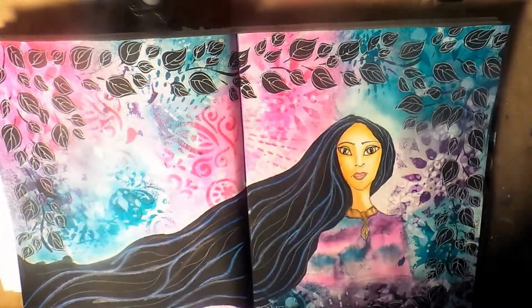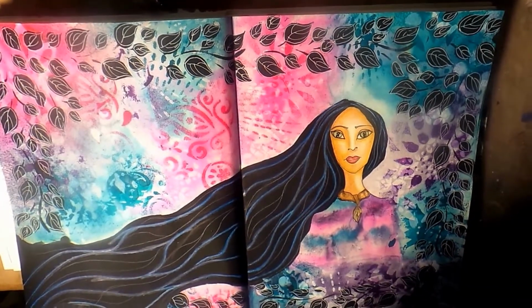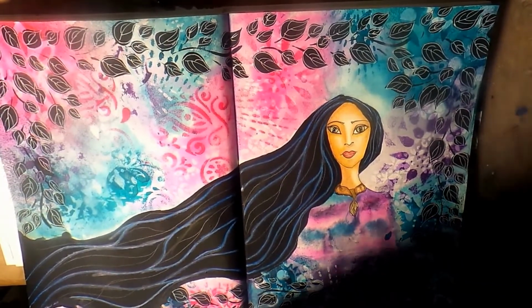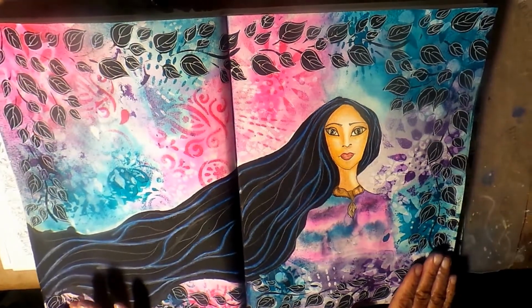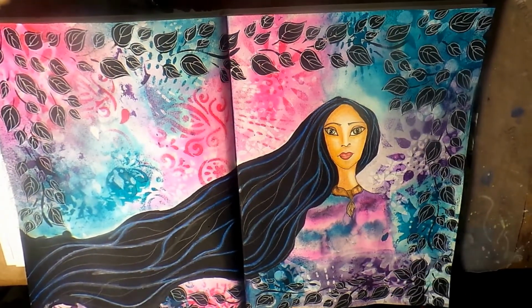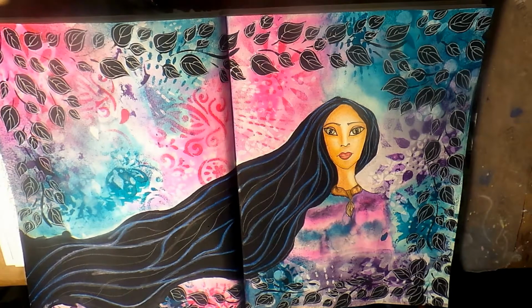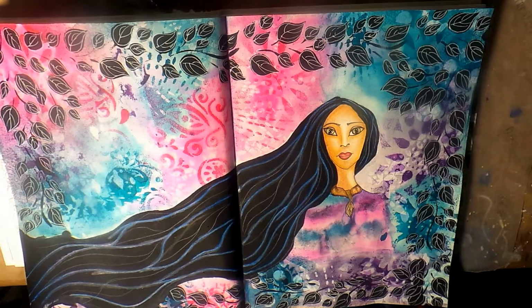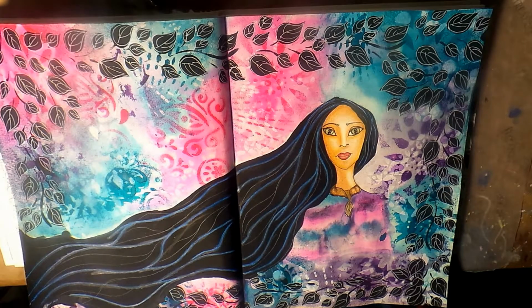I just wanted to show you guys my latest little creation. This is my version of Pocahontas. I'm going to try to do almost all the Disney characters this year, because I've always wanted to do a Disney character a month or a couple of Disney characters. So this is my tribute to Pocahontas. I think she turned out really pretty.